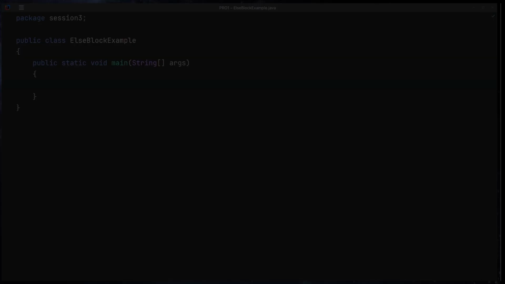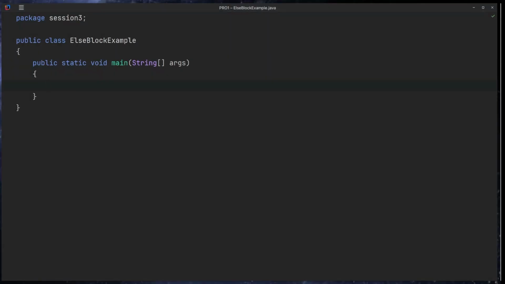Let's write some Java examples for this. Again, we start simple. Print out whether a value is positive or negative. Here is my integer. I call it value. And let's start with the value of 42. Then I check if the value is greater than 0. Then I print out a message.